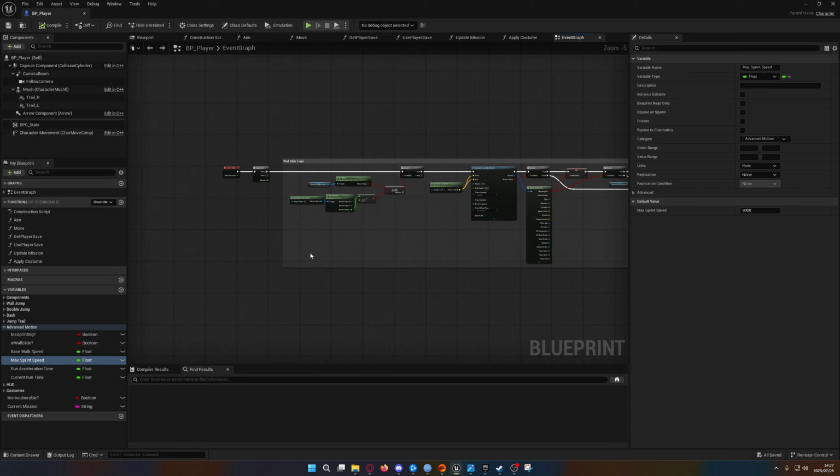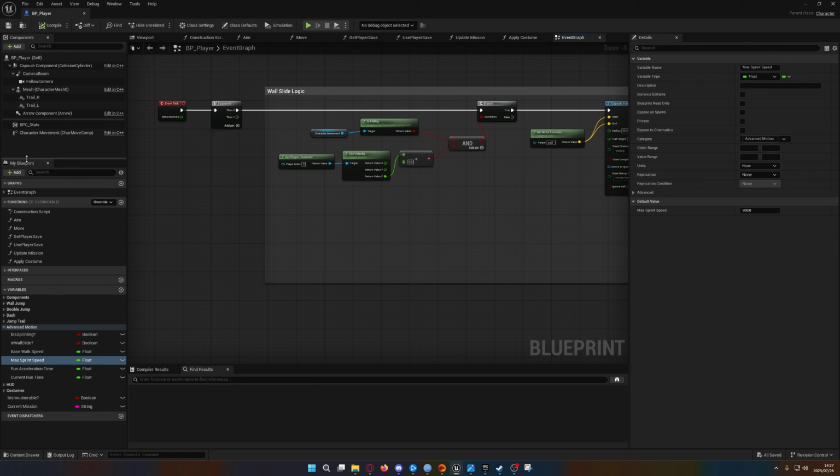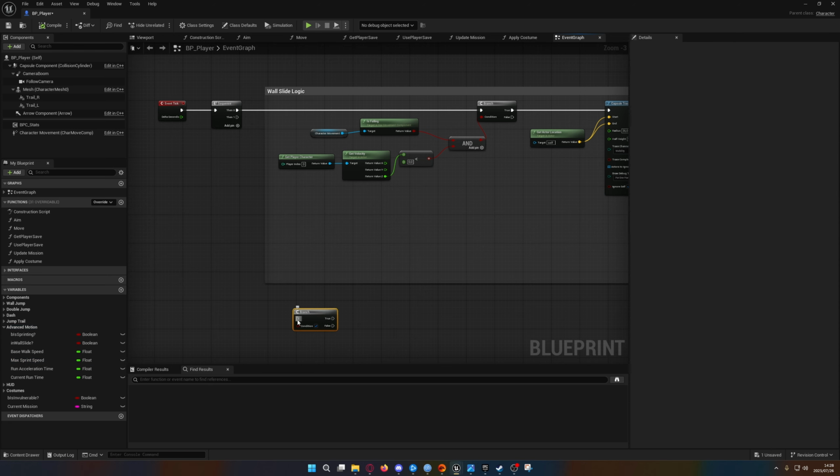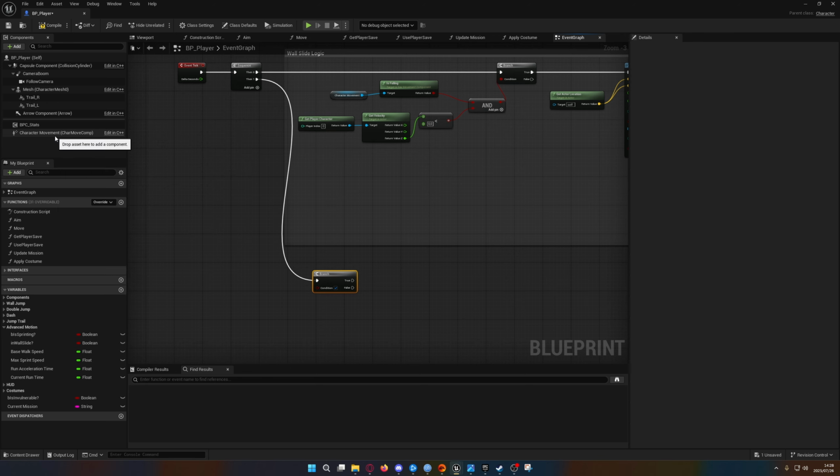Okay, so then come over to your event tick, and we're going to go off the second execution pin. So we need to do a lot of checks, and this will make sense as we go over time. We need to make sure that our character is not at 0 to make the animations look weird. We need to make sure they are actually moving over time. So let me go over the logic with you, and hopefully it will make sense as we go through it. So first we want to get a branch, right? So put a branch down here by holding B and connecting the pin, right? So this is going to be our first check. Basically, we're going to check if our character has moved.